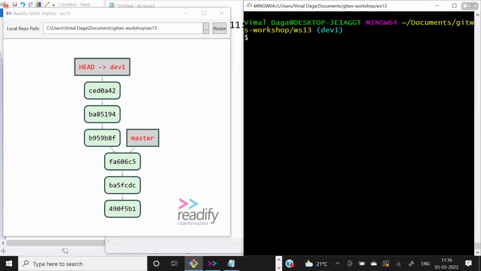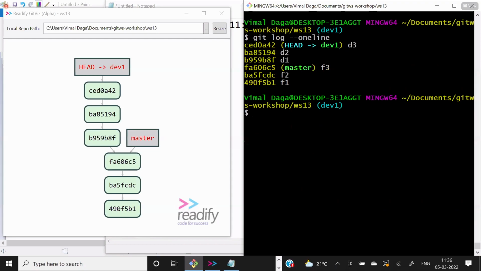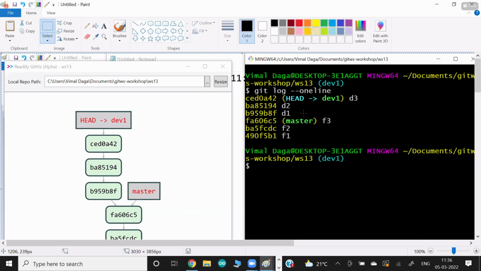Now, in this case, the interesting thing is, if you talk about the entire history, this is the entire history we have. The important point I want to tell you here is why we create a dev1 branch, almost the reason is the same. Whatever extra things I added here by my developer in the dev1 branch, there are three commits we added. So it's extra history we added. Every commit we do something, in D2, in D3, and after we have done all the changes here, I want to merge this into the master. Why merge, you guys know.